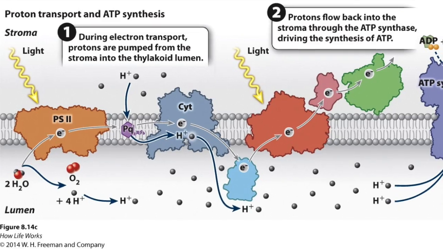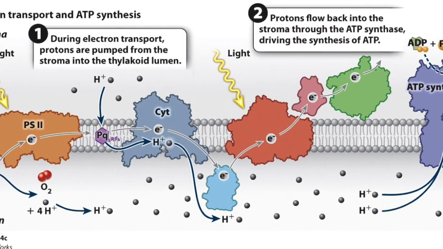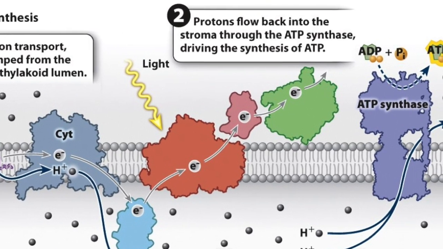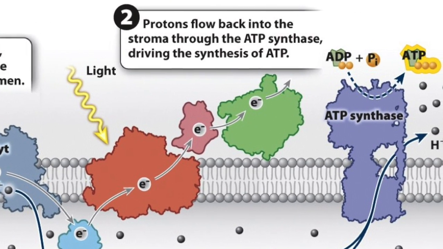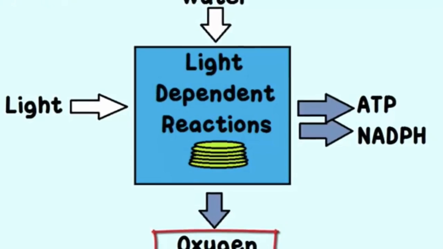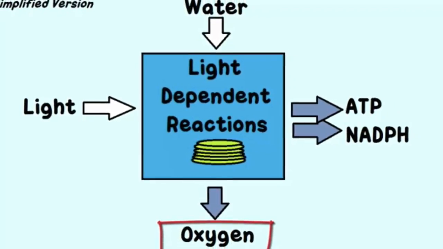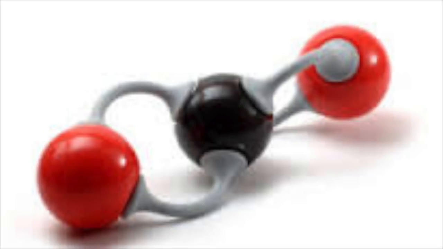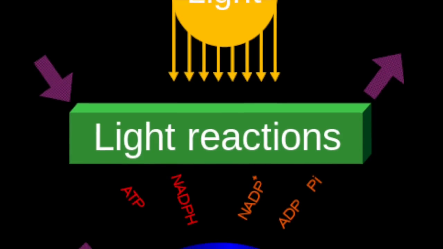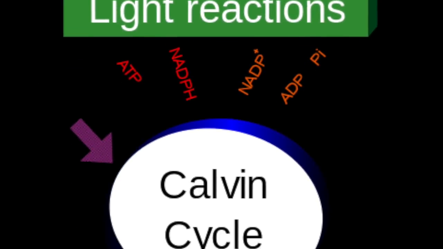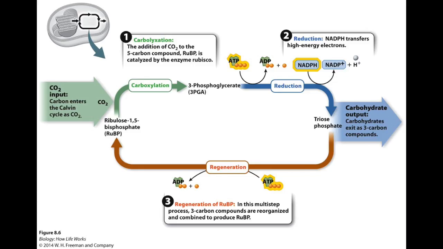Since the Calvin cycle also requires ATP, the accumulation of protons from the pump and the oxidation of water, releasing protons and oxygen, allow the use of the gradient to synthesize ATP molecules. Finally, ATP and NADPH are the energy sources needed to synthesize carbohydrates using carbon dioxide in a process called the Calvin cycle. This process contains 15 chemical reactions that synthesize carbohydrates from carbon dioxide.